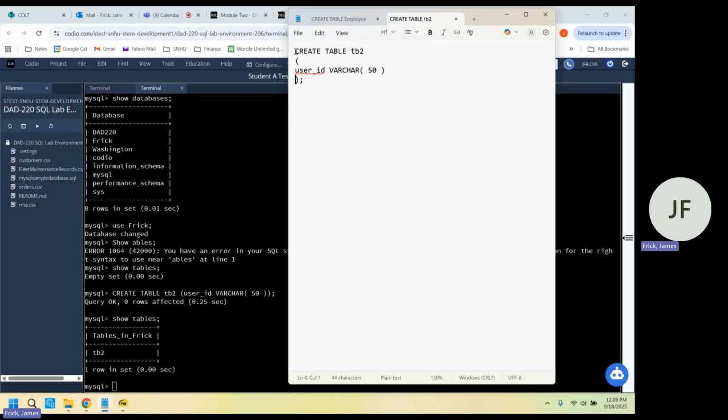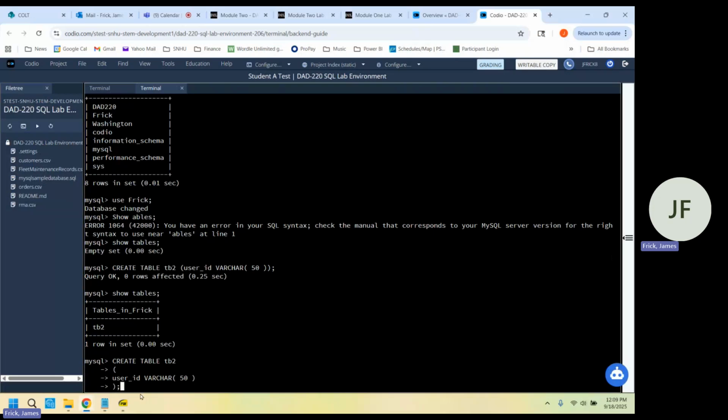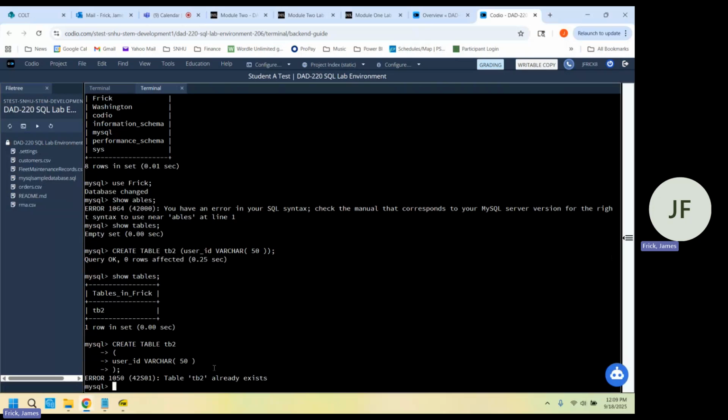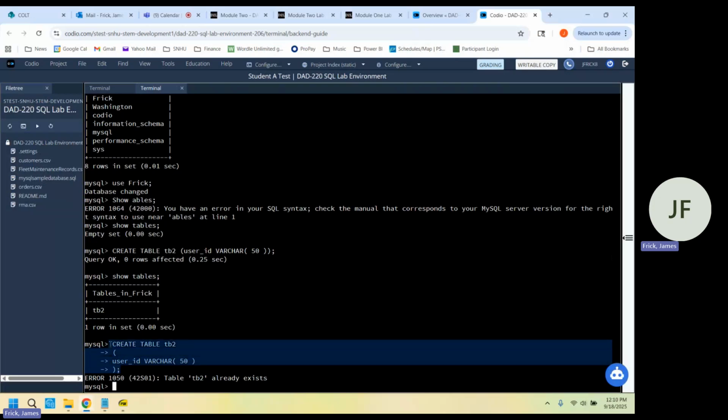semicolon. And if you write your commands like this, and you really wouldn't have to because this is a short command, but if you wrote them like this, it then looks very much like this command. And you know that this is working because you see down here 4 spaces, a dash, and a greater than. That's a normal MySQL prompt. And if we hit enter, I'm going to get an error only because it already exists. But this was a legitimate command in here. It just didn't work because the table already exists.